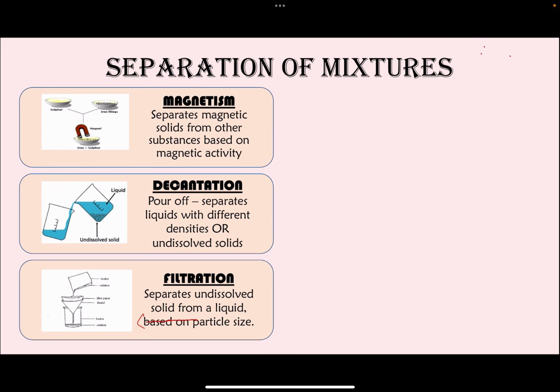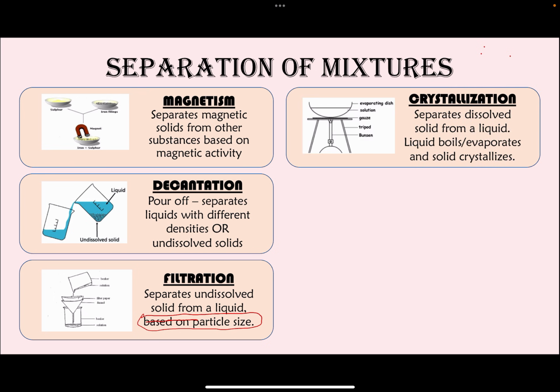So what we mean by this is, the way you can get the question is: why was sand able to stay on the filter paper? So your answer is that the sand particles are larger than, let's say, the pores in the filter paper. So filtration really depends on the particle size. If you have bigger particles, they're going to stay on the filter paper because they're not able to pass through the filter paper. All right, and then the next technique is crystallization.